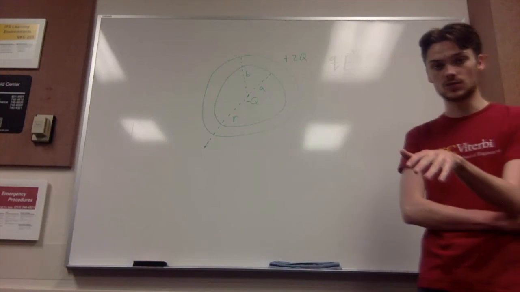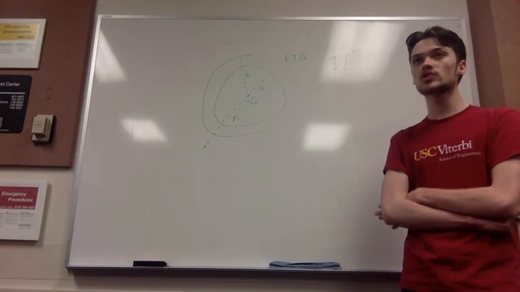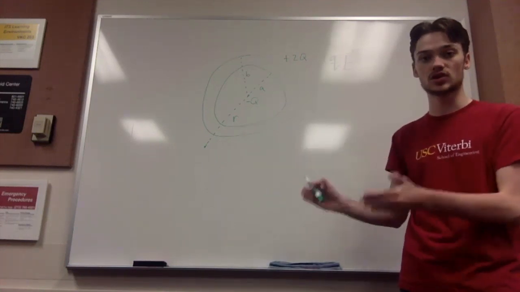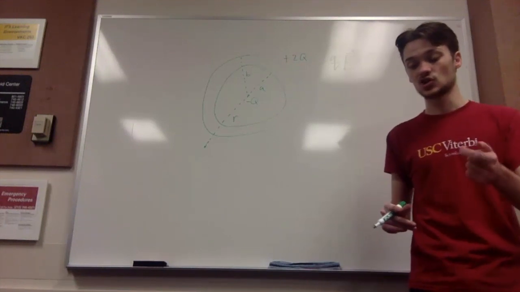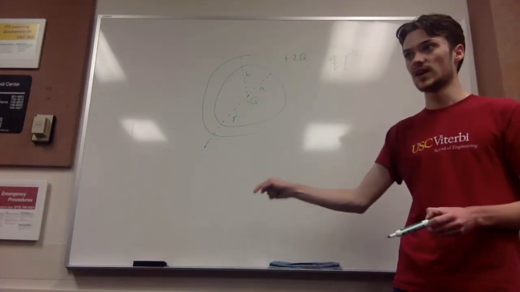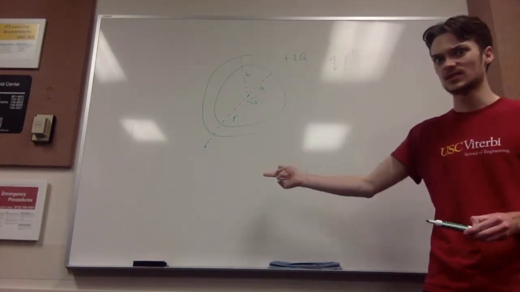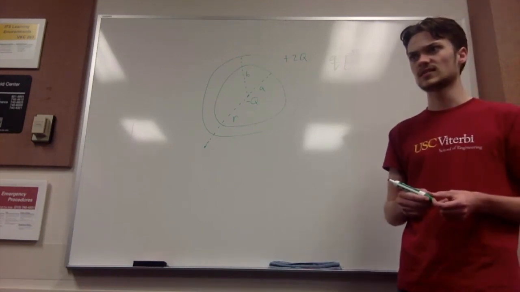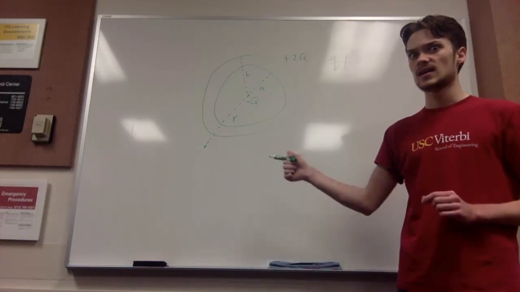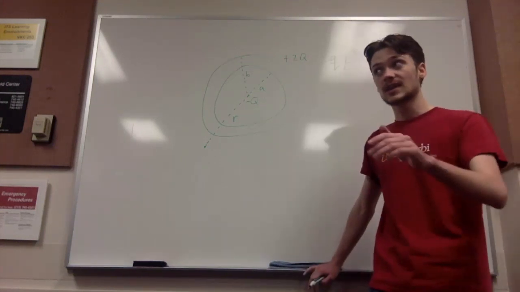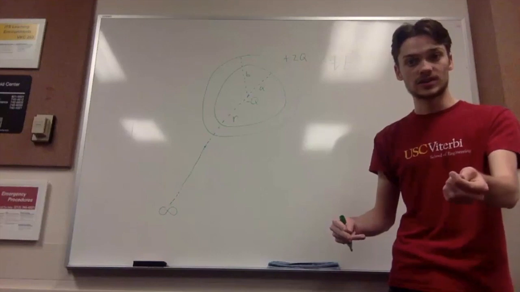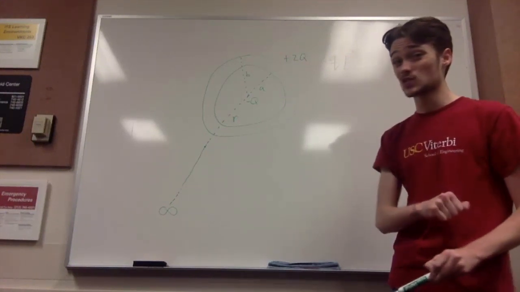First, let's find potential for R being greater than B. Let's choose an arbitrary point outside the shell that is a distance r away from the point charge in the middle of the shell. In order to find the potential, we need 2 points. But we need a point that is further away from the shell than this one. And that's where things get a little tricky, because there aren't any points inside the shell that are greater than this one. But we know something that can actually make it a little bit easy. Because somewhere out in the ether, r is going to equal infinity. And that is actually going to make our integral pretty easy to solve.